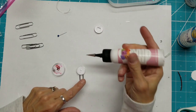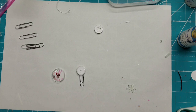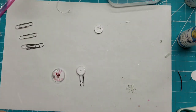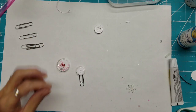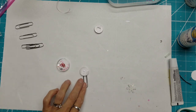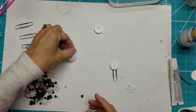And I can add paper glue to the center because, no, I can't. I forgot about that. I was thinking that I had paper on the outside. I do not. So all I'm going to do is just leave that there, but I'm going to add just a pinch more of the better to make sure I get a good seal here. And then while this is setting up for 30 seconds, I'm going to look in here and see if there's some tiny little thing that I might want to glue on the outside.